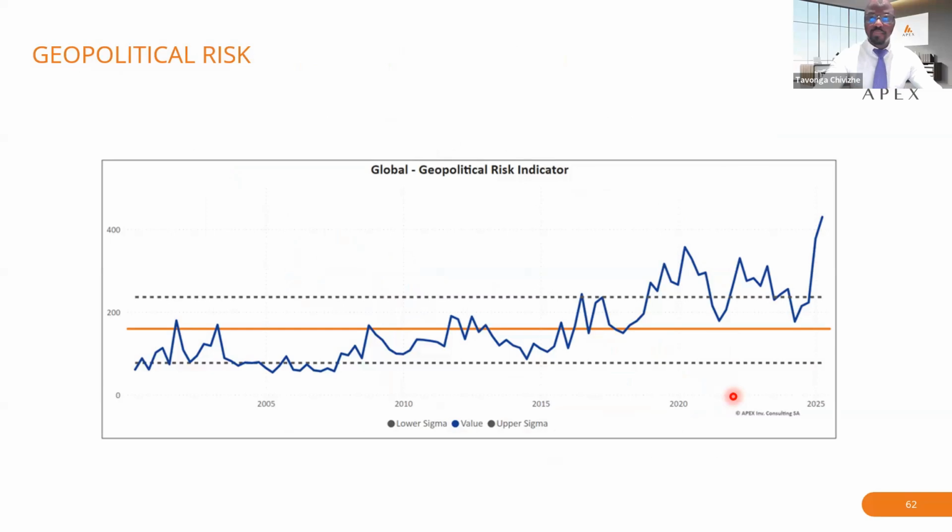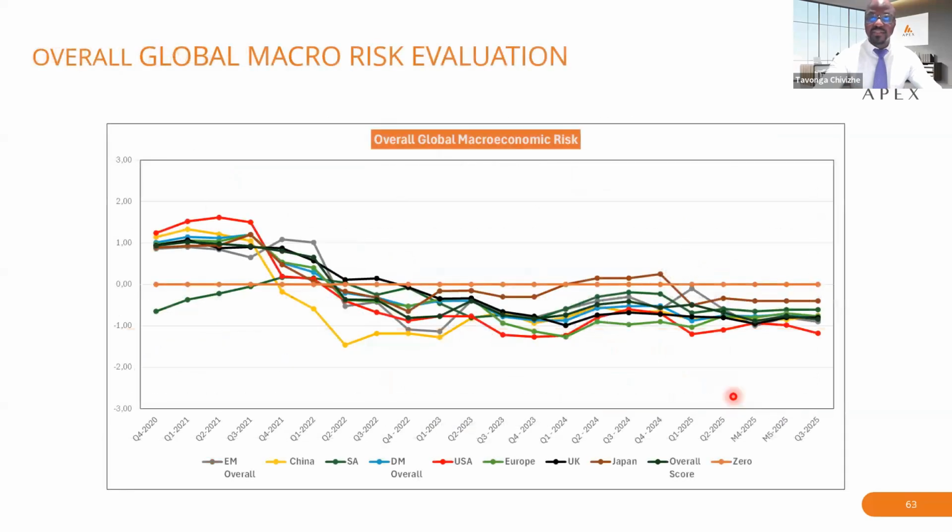Geopolitical risk has been a mess for a while, so let's rush past that very, very fast. To bring it together, we really long to go back to the periods we saw in Q4 2020, when the macro environment was a score of 1 and encouraging us to take an overweight towards growth assets of 5.